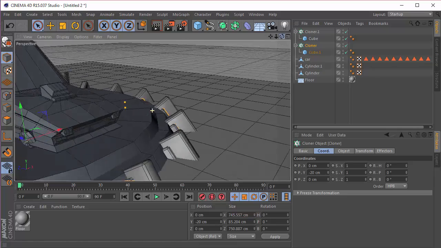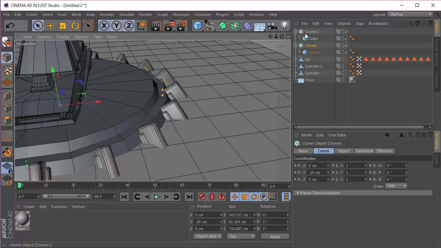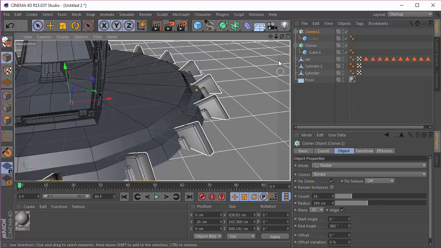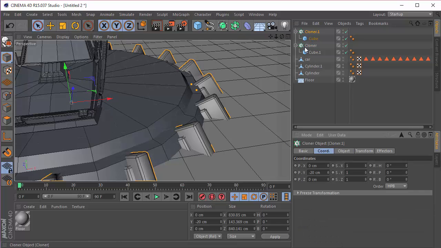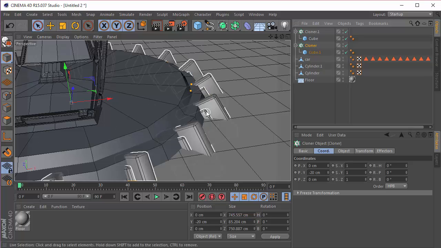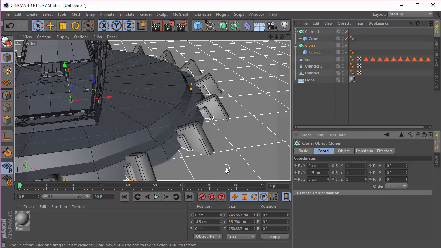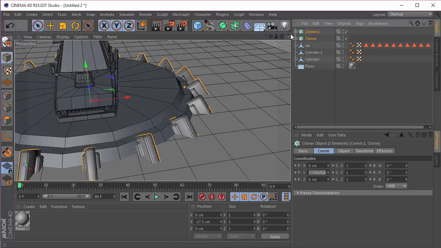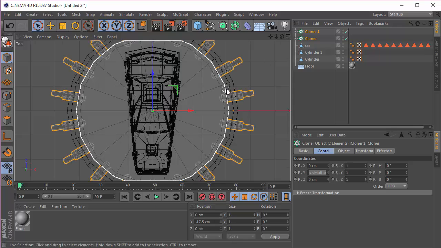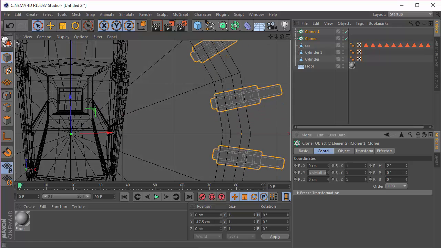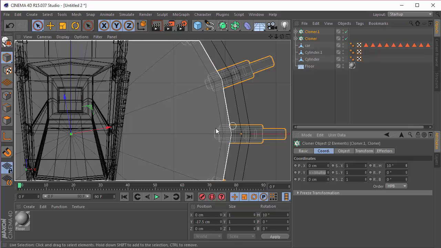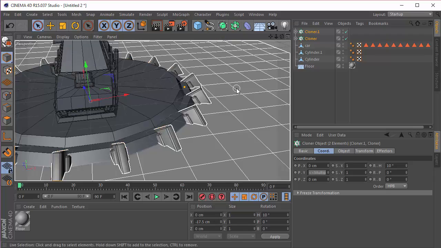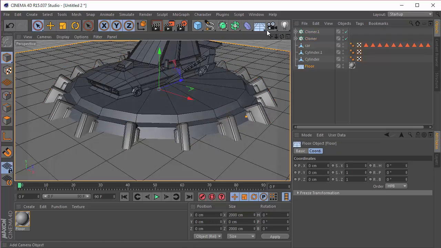And let's see if we want to do any changes to this. Let's just bring this a little bit more in, and I'm going to set the position of the smaller cubes to minus 15 on the Y. Great. And we're going to take both these cloners, go to the top view, and we want to align them exactly on the edges. So let's go to the H rotation and set that to minus 10, which makes it look something like this, and really cool.